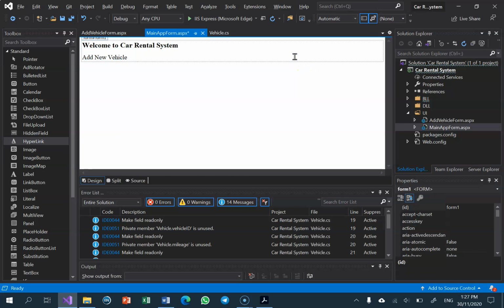First is vehicle ID, and then mileage, vehicle type, and year make. To receive the input, we put a text box for each input.